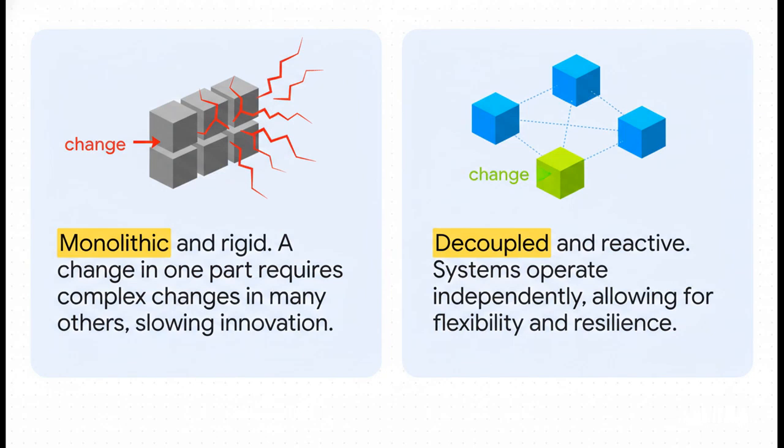Over on the left, you've got that old, tightly coupled world. It's monolithic, it's rigid. If you want to change one little thing, you might have to change a bunch of other things. It just slows everything down. But then look at the right. That's the EDA approach. It's loosely coupled, it's reactive. All the parts can operate independently. That gives you so much more flexibility and, honestly, resilience.